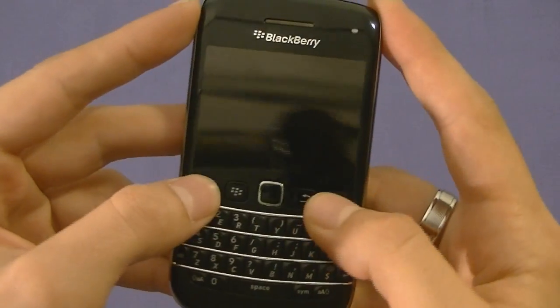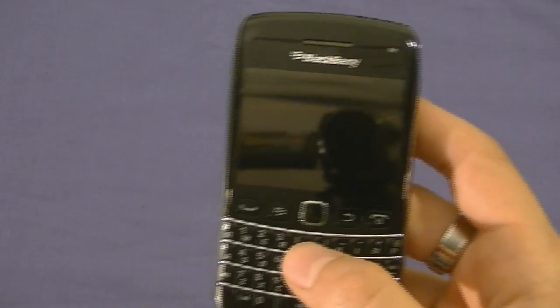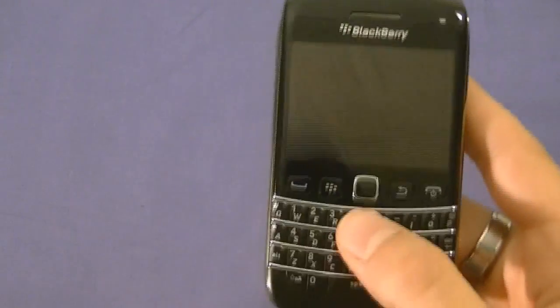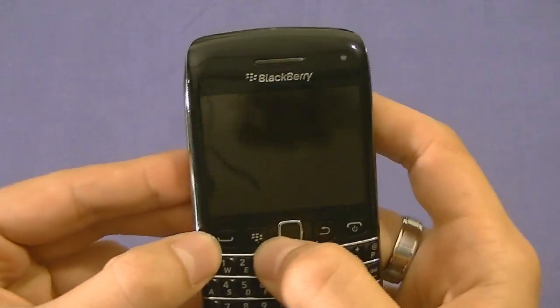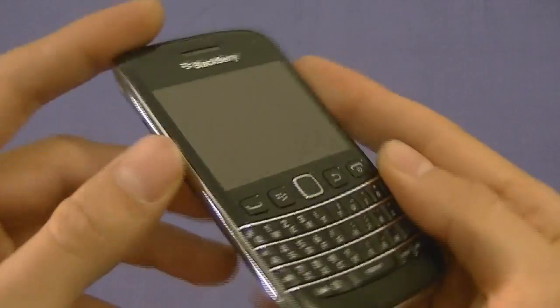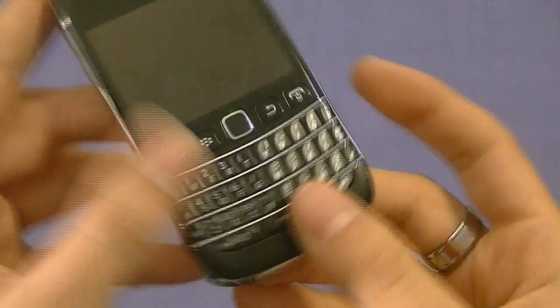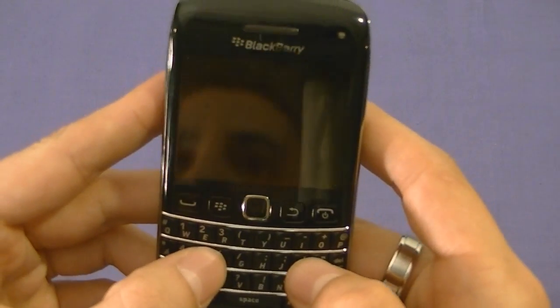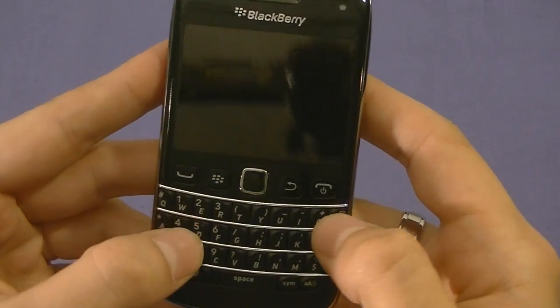Here, as you notice, the buttons, unlike traditional BlackBerries, where they usually come in segments, right here you can see, 9790 has them a little separated, so they are separate from the actual keypad, if you can see that there, but they're still flush with the design, which is very nice. And the keyboard, which feels pretty good in the hand, something previous owners of the 9780 should appreciate.